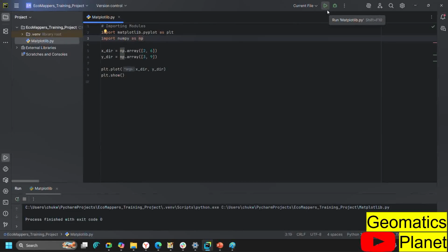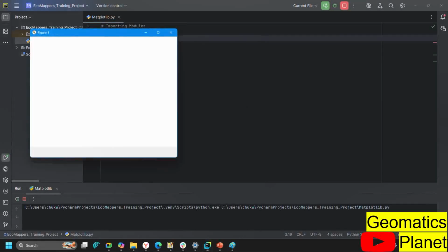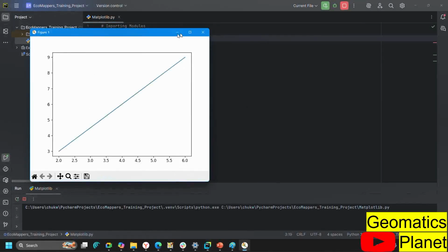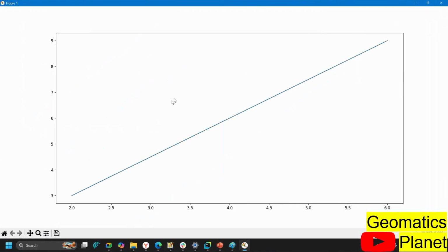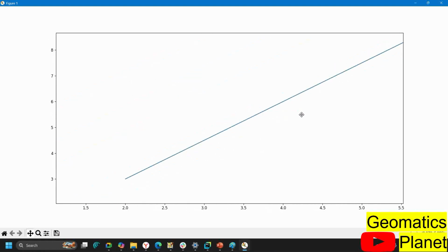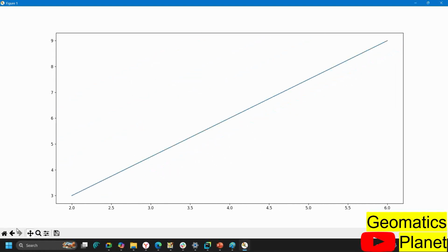So when I click on run this file here, it's going to pop up like this. When I click here, I maximize it. So this is the output of what I did that is showing on this. So here is home. I can drag it around by clicking on this, so that means I can drag what I plot here. If I want to restore, I restore it by here. If I want to save, this is save here. I think you understand me now, right?